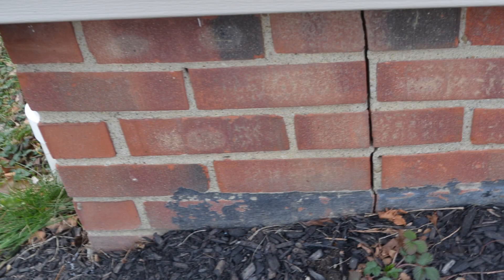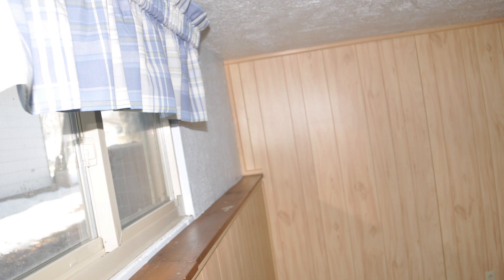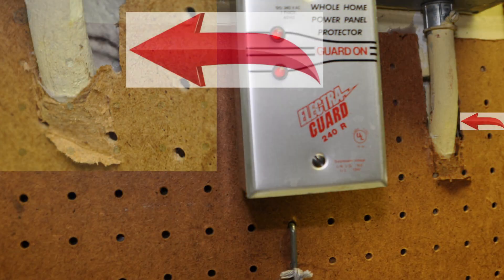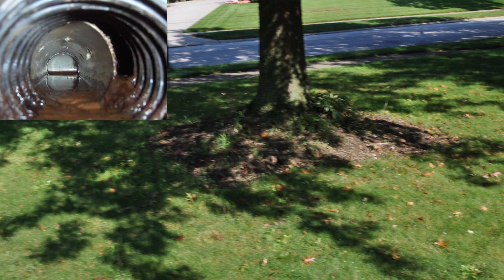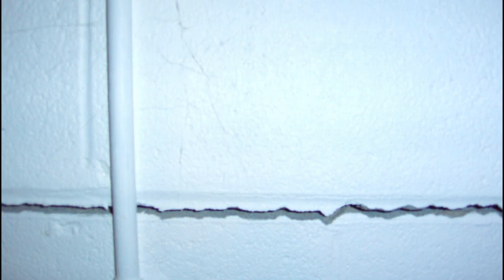If you have a horizontal wall crack on your basement wall, you probably have a problem. Sometimes you can't see these, but on the exterior you can see small vertical cracks on the ends. Sometimes you could look at it sideways and see the wall is not level — that means the basement wall behind the drywall or paneling is cracking, bowing, and possibly failing. Usually this occurs when the drain tile systems or grading situations become poor, and drain tile or storm systems get silted or plugged up by tree roots, especially if there are large trees close to the home. This soil pressure builds up and exerts pressure causing cracks and step cracks on the inside.